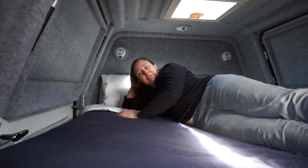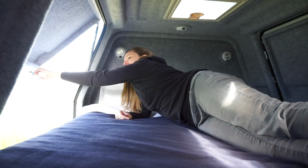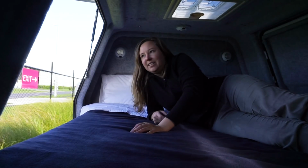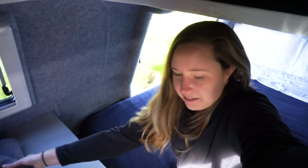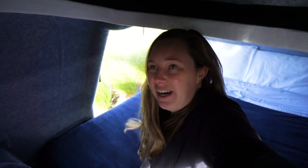It's a good size, good length. And then you wake up and have the view. You could hang out in bed and then just pop out. Go for a wander. And there's also room under the bed for all bags and extra stuff. And it comes with all the bedding and towels and tea towels and cutlery and pots and pans and a little cooker and basically everything you need to try this out.